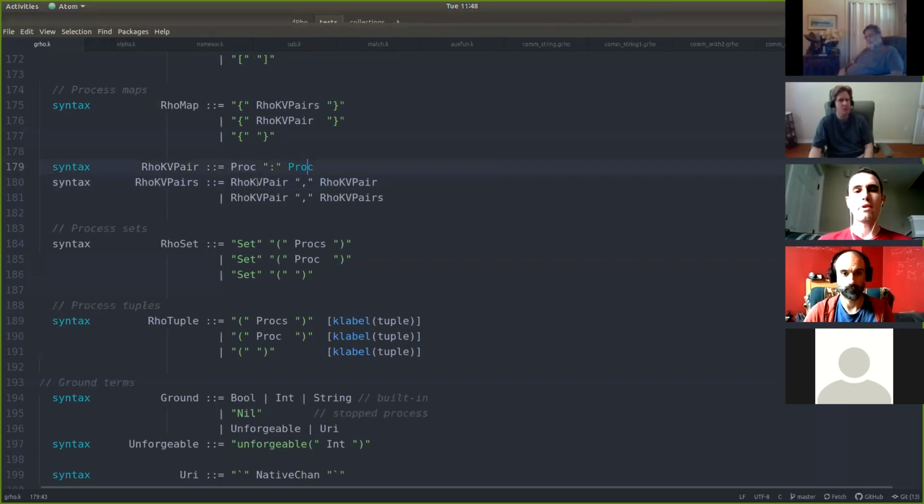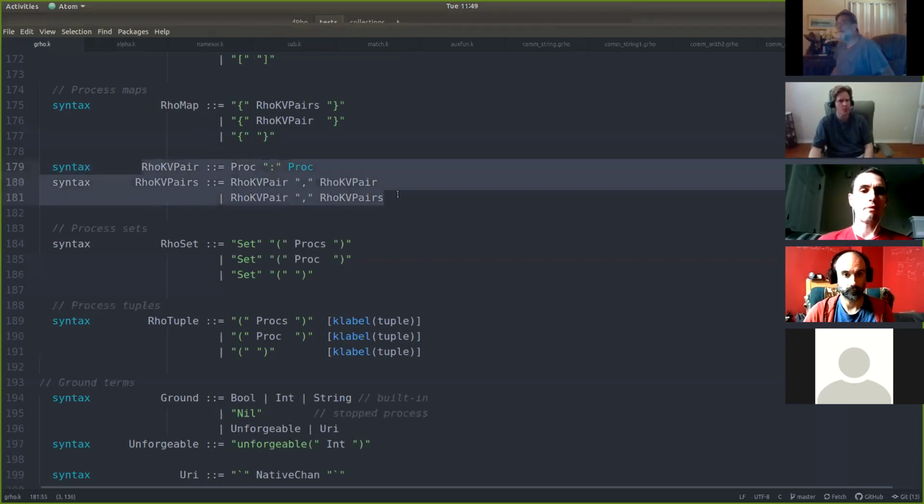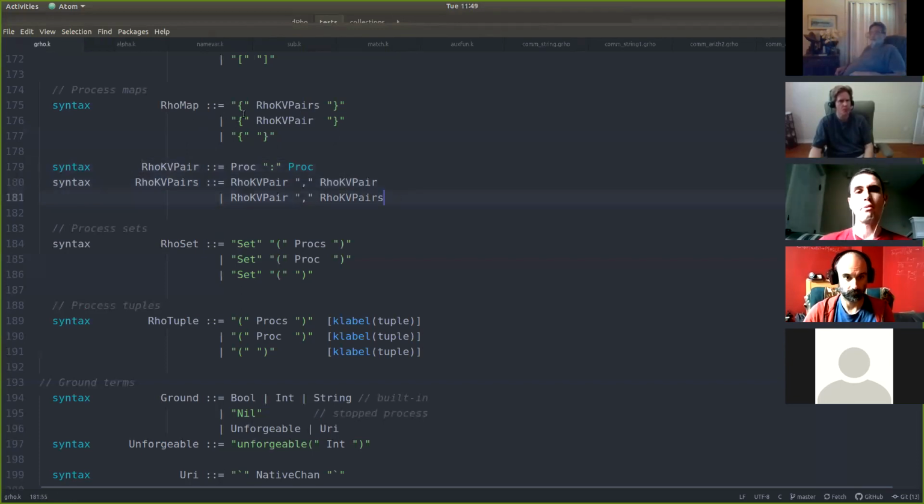And so basically it can be a single key value pair with another key value pair, which would give us two, right? Or with a comma in between, right? So our non-terminals and our terminal. Or it can be just a leading key value pair, so like the head of a list, and then all of the rest of them, and that could be arbitrarily many, essentially. And then to turn key value pairs into a map, you just put them in curly braces, basically. So these key value pairs by themselves are not processes, but the second you put them into the curly braces, now it's a row map, and now it is a process.